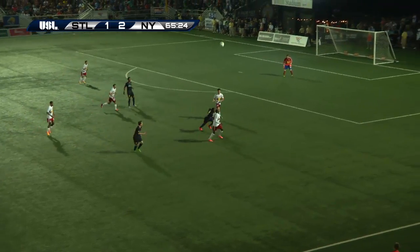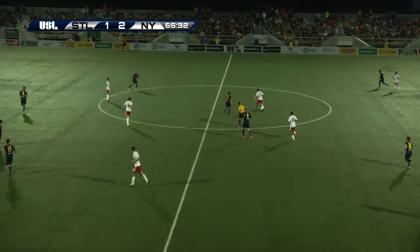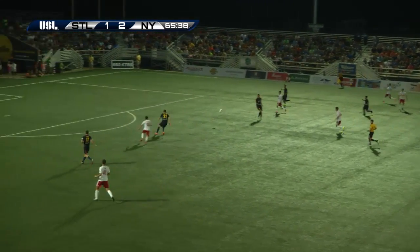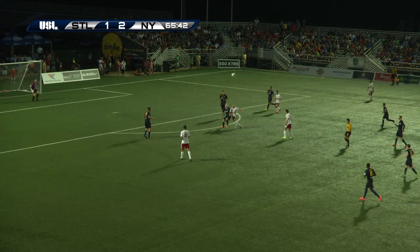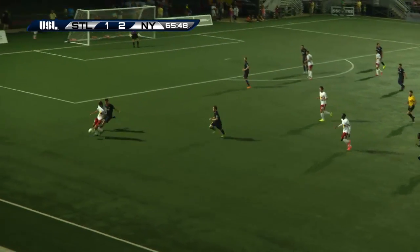St. Louis again on the move. Wallace turning it out for New York to the midfield line. 50-50 ball headed away there by Vandegrift. Scooped up by Metzger for New York. Metzger across the midfield line. Still with it. Carries. Now tries to bring it back in the middle for Sanas. Sanas got a foot on it. Vandegrift and Sanas battle top of the box, and finally it's partially cleared. Wallace putting it back in for New York.